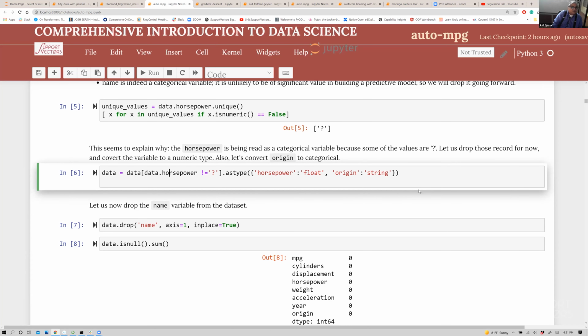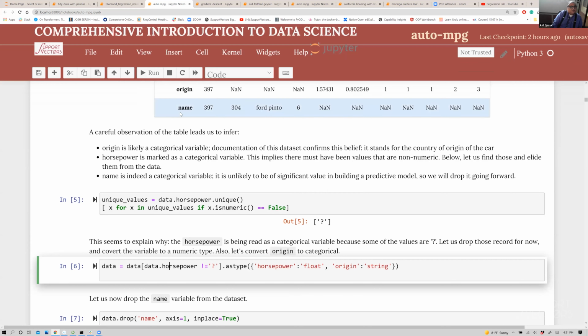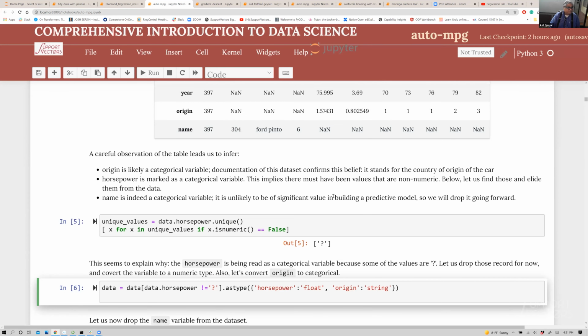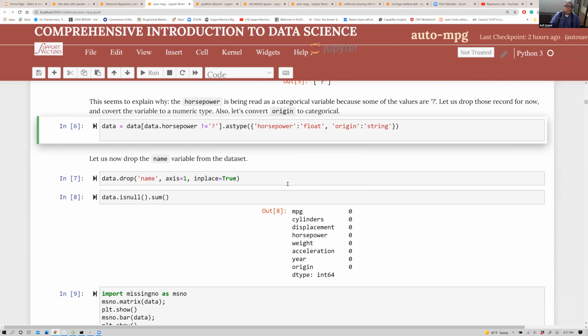To clean it out. Also, I realized that if you're trying to predict the mileage of a car, do you think name is a good predictor? No, because if mileage could be changed by name, most manufacturers would go about finding the optimal name to improve mileage. Right? It doesn't make sense. So I just dropped name, forget name.